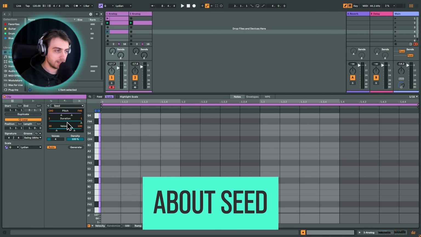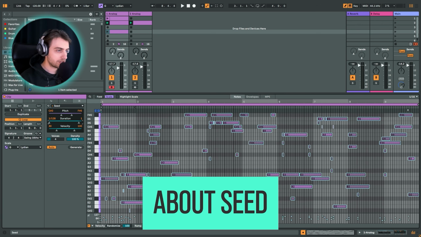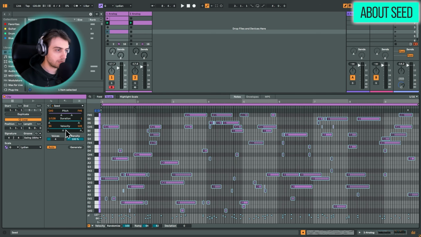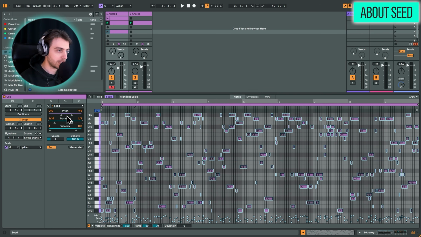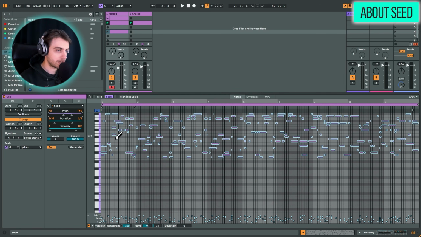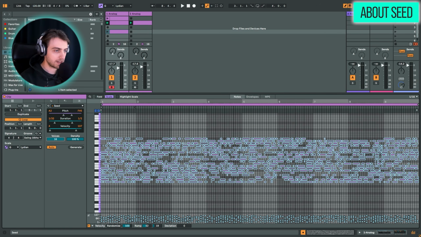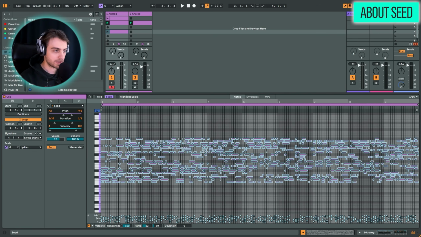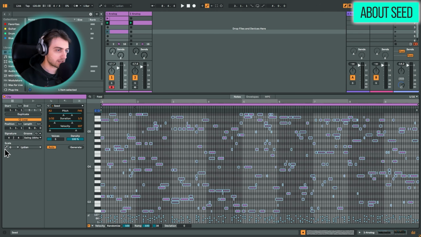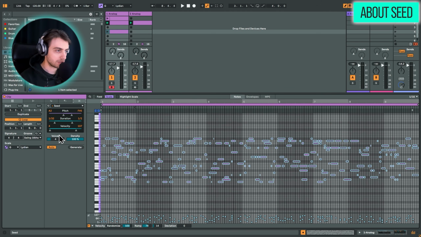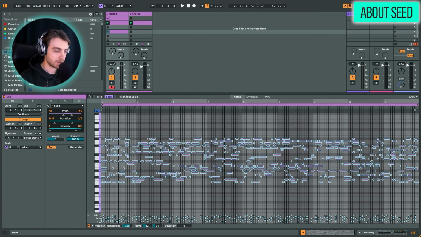So Seed is really awesome. Here you can just generate a swarm of notes. You can tweak their duration, you can tweak the pitch ranges, and you can just make it sound crazy. You can increase the voice count and really make huge sets of notes. If you have the scale enabled, it just makes sure that all of the generated notes stay within the scale. And that's really important. And for today, we're going to be choosing the Lydian scale. So just G Lydian is what I've chosen.